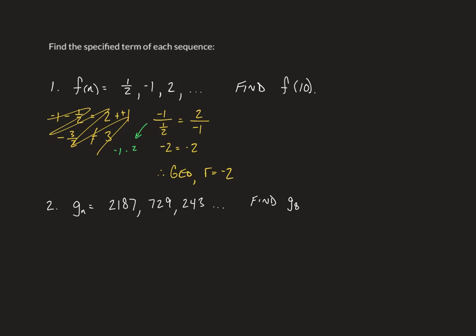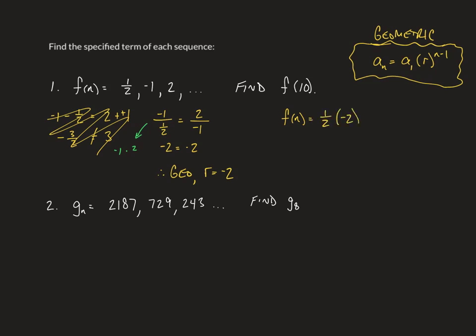So now we need a way to define geometric sequences explicitly. So let me give you your general form for an explicitly defined geometric sequence. Just like we had a definition for arithmetic sequences, we have one for geometric sequences. The pieces here are still, you have your first term. R represents the common ratio, which we just found to be negative 2, and it's all raised to the n minus 1 power, so that n minus 1 is the exponent. So if I apply that here, then I'm going to call this f of n. The first term was 1/2. The common ratio was negative 2, and the exponent is n minus 1.